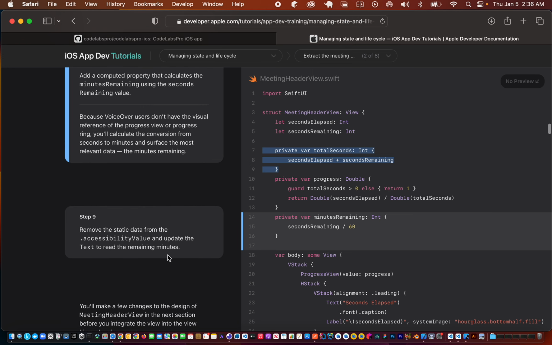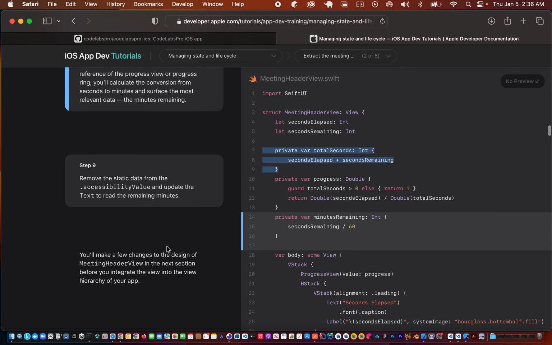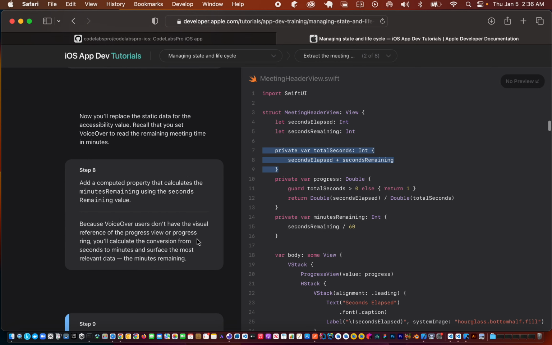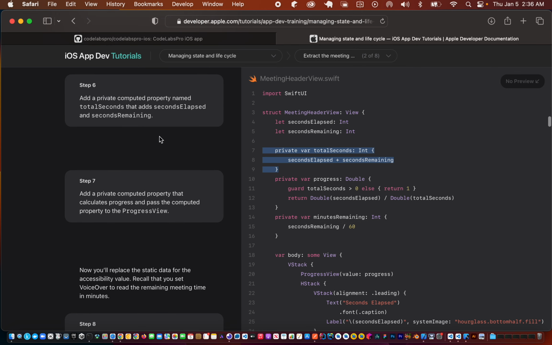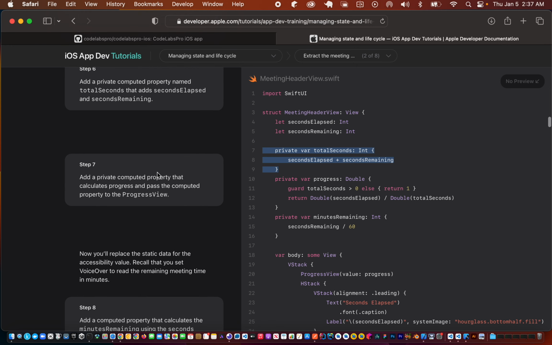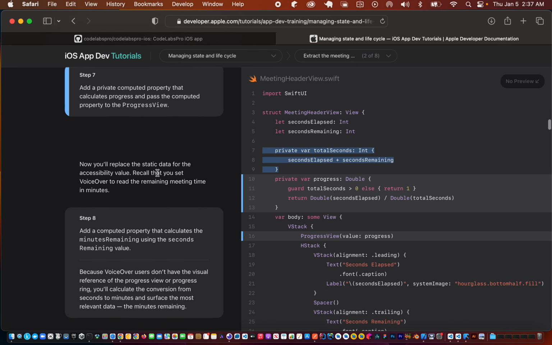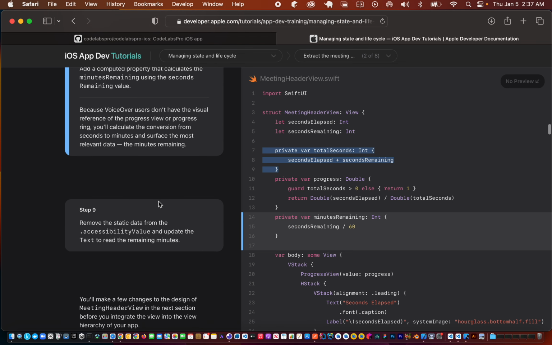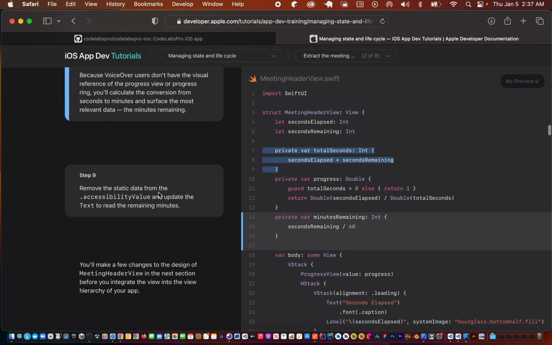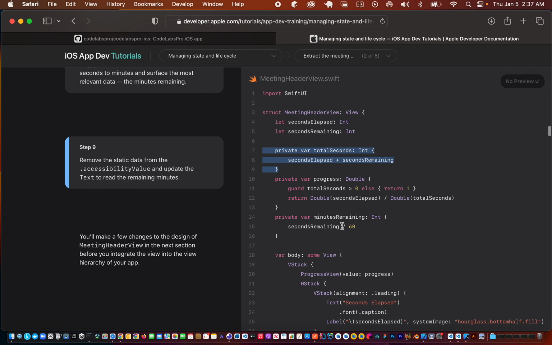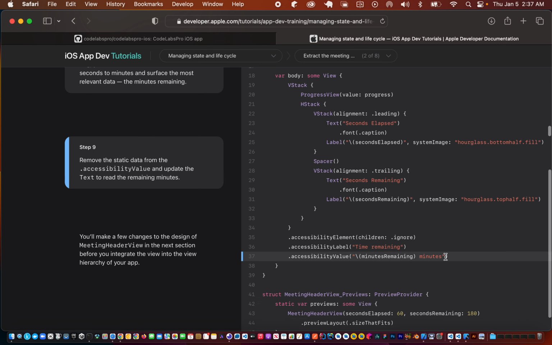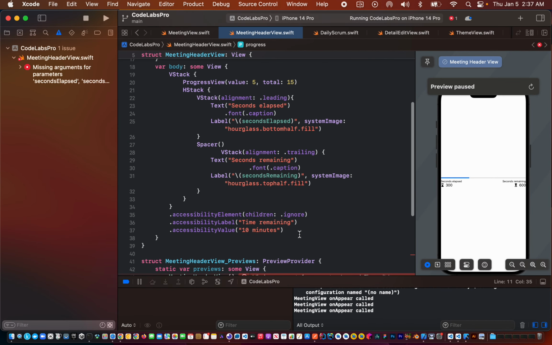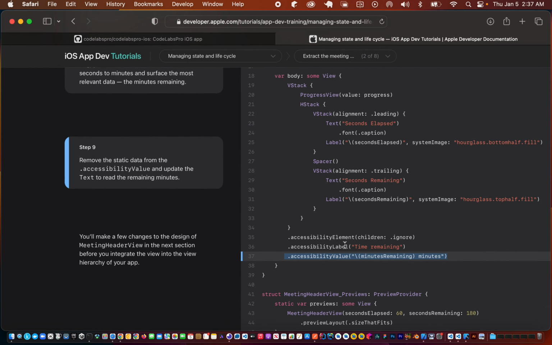So let's remove the static data from the accessibility value, and we're going to make it the minutesRemaining variable.